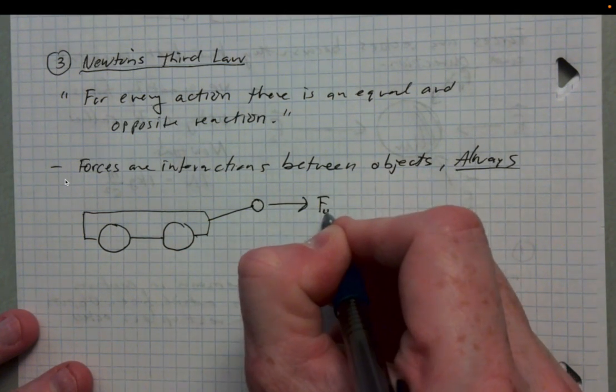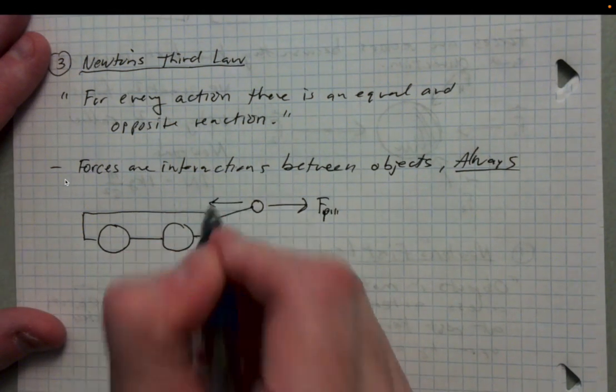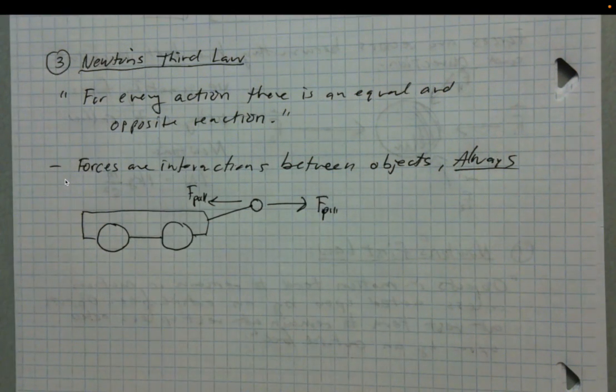there's a pull. All right, I pull on the wagon. Then what we say is that the wagon pulls on me. Or I can feel it in my arm. When I pull on something, I feel my arm being pulled on. Right? And so that's Newton's third law in reality. This is how you're familiar with it. When I pull on something, I feel it pull back on me. Just like if I push down hard on the desk in front of me with my hand, I feel it in my hand, and that's really the desk pushing back against me.